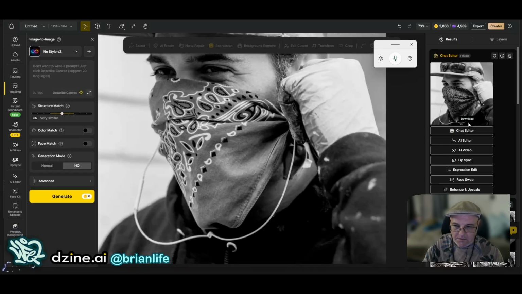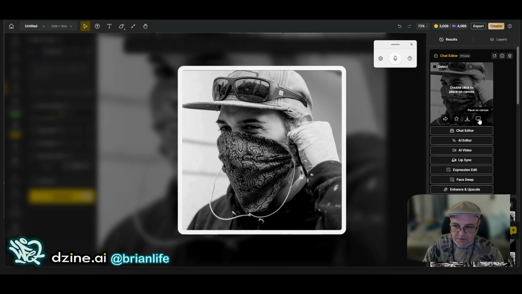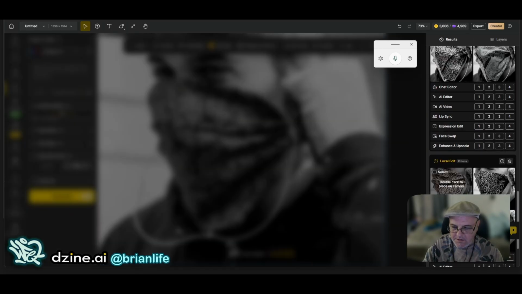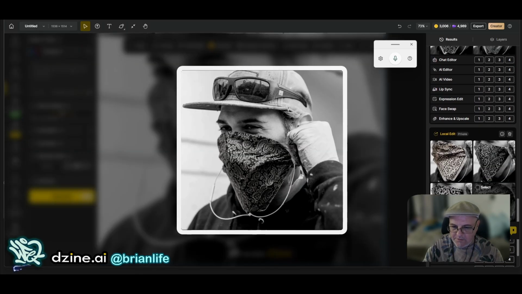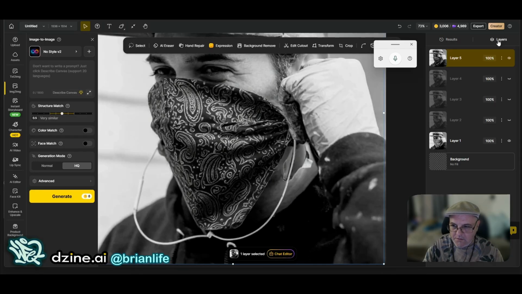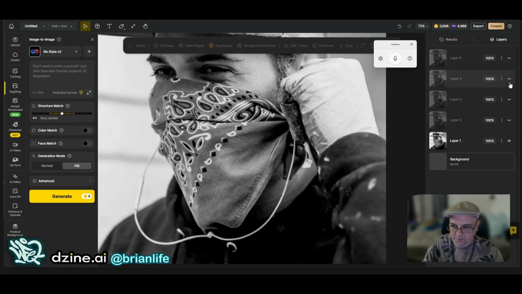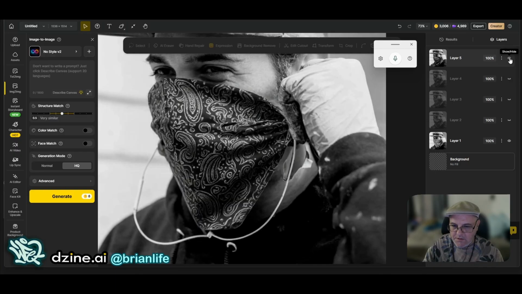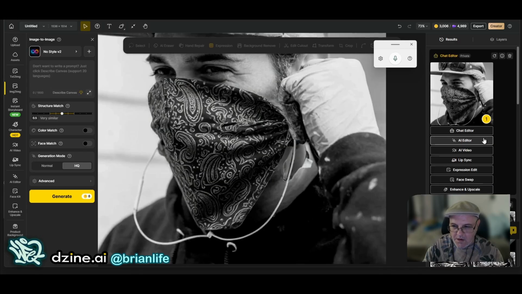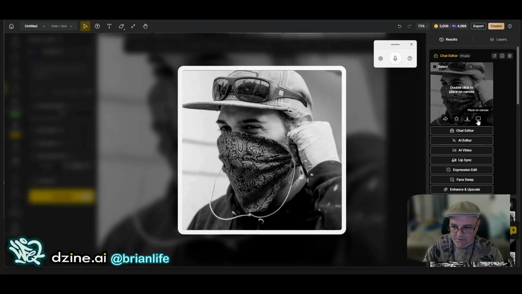Let's see. You hover over this icon, it says place on canvas. And then I'm going to go back down because I want to see the differences. I believe it was this one. Yeah, let me see. This is not the ChatGPT version.